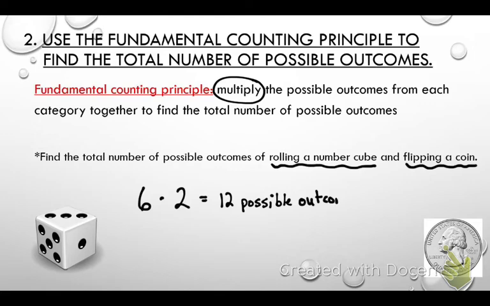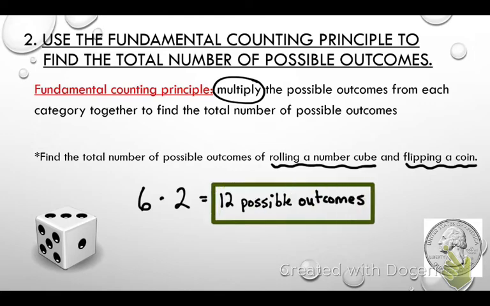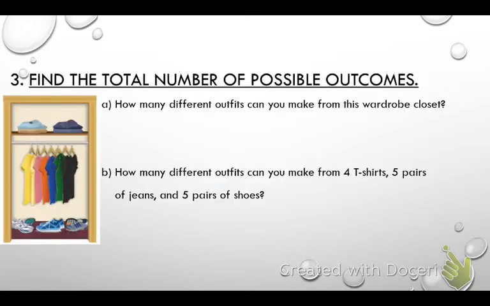Now I want you to think back to our sandwich problem that we just did. We spent a lot of time writing out what the different outcomes were. How many kinds of bread were there? 2. How many types of meat were there? 4. What's 2 times 4? 8. Is that what we got? Yes. So which way was faster, the tree diagram or the fundamental counting principle? I would suggest from here forward, let's just use the fundamental counting principle, where we will multiply the options together instead of writing them all out. Let's go on to the next one.